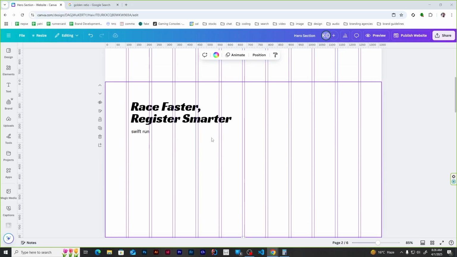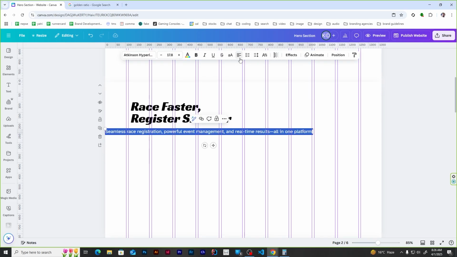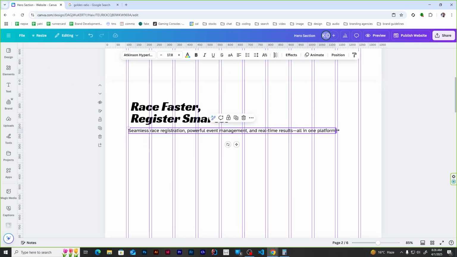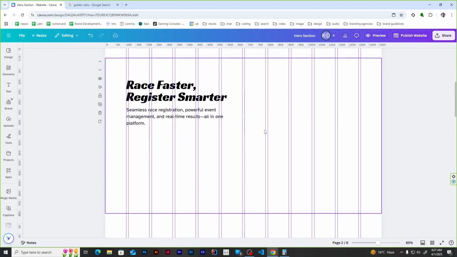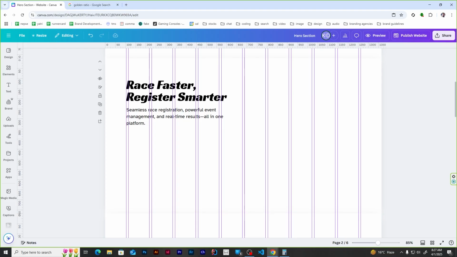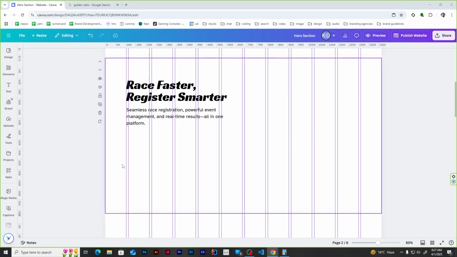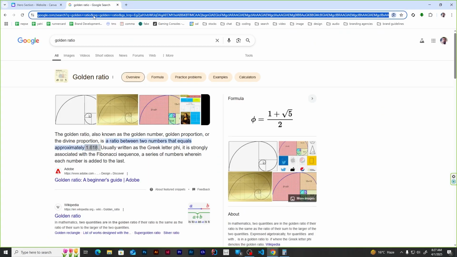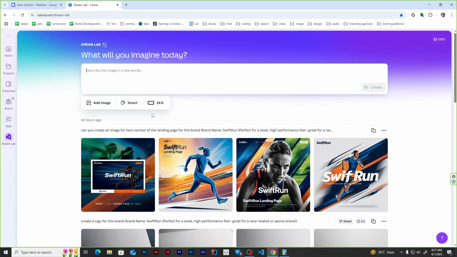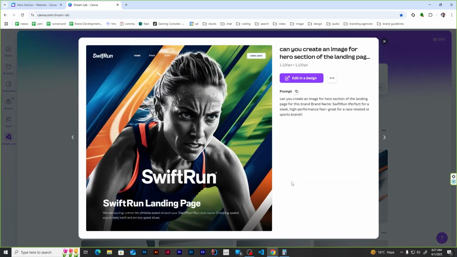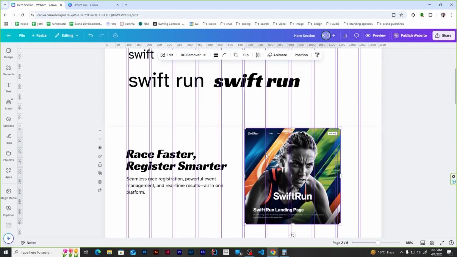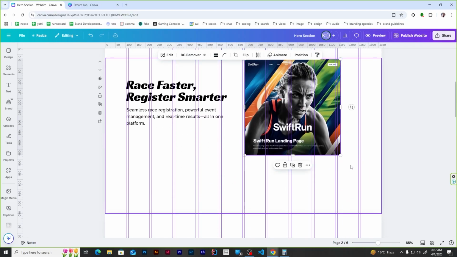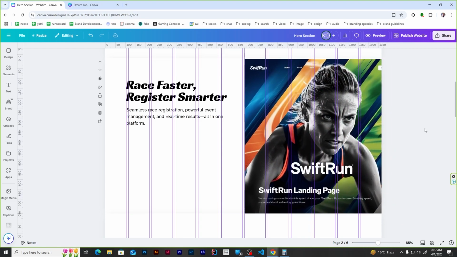After that, a subheading should further clarify the message. For the right side of the panel, we use this image I created earlier using Canva's Dreamlab. Please note in this panel we are using a 2-column layout.